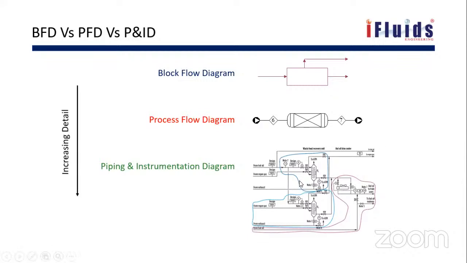And then PNID will go in detail, equipment wise, each equipment. Each equipment will have what monitoring instruments are there, what controls are there to maintain the parameters. So all those things will be captured in the PNID. You can see in the PNID all the data related to the equipment in terms of monitoring, in terms of the safety.